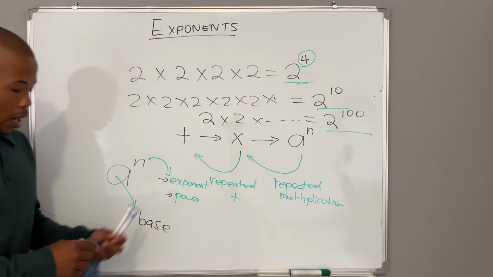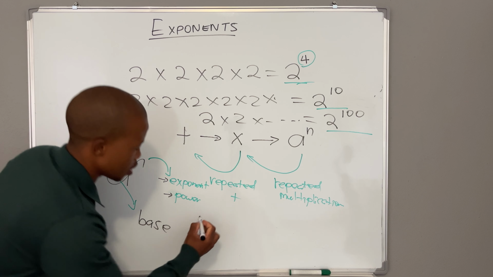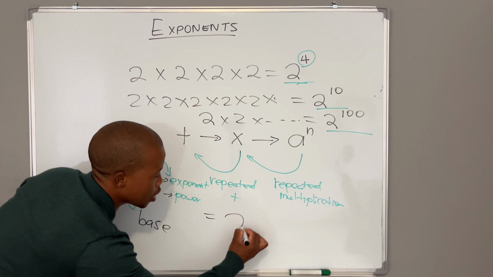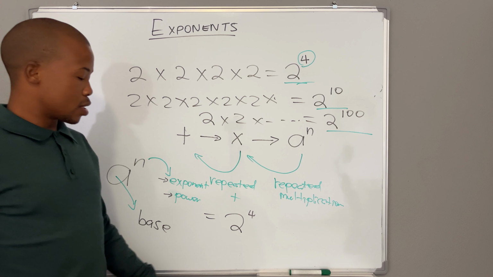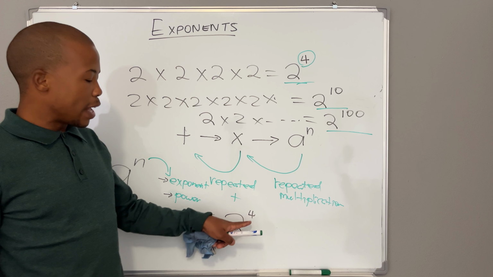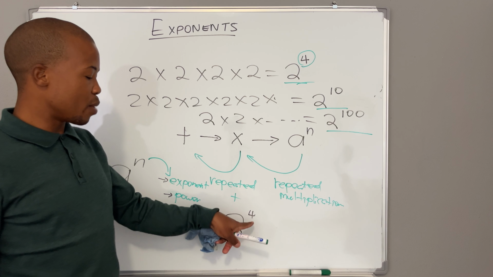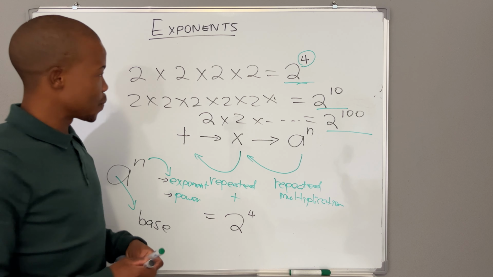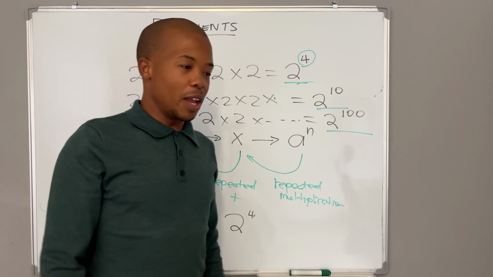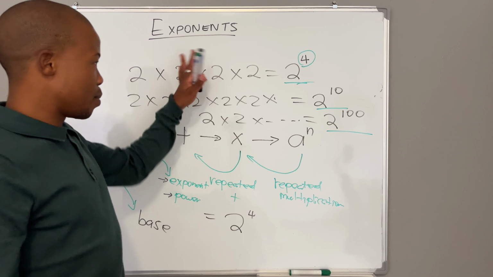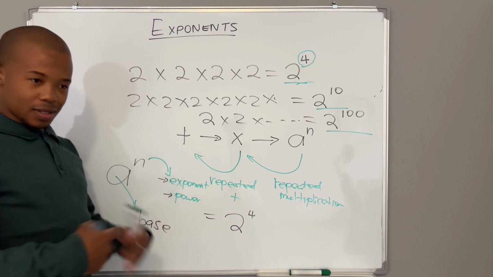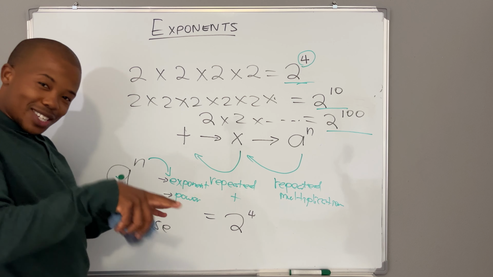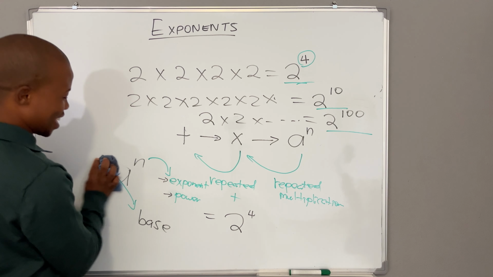So, for example, let's give an example. If you have something like 2 to the exponent 4, it means 2 is multiplying itself over and over. How many times? 4 times, right? Now, let me give you an example and then do them on your own. And then you can just comment the answers under them.